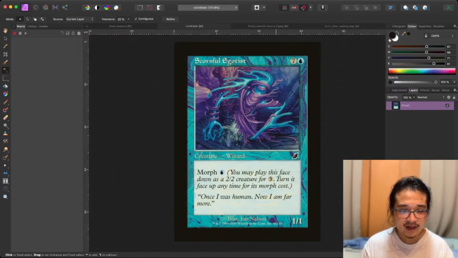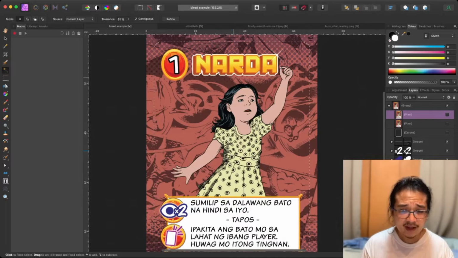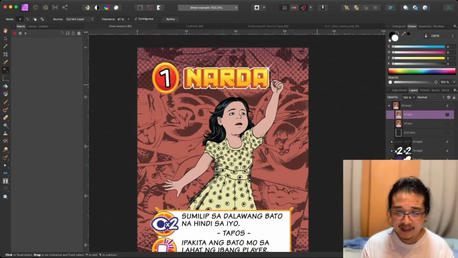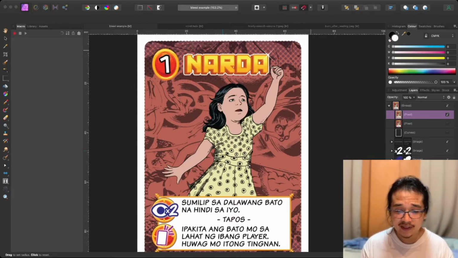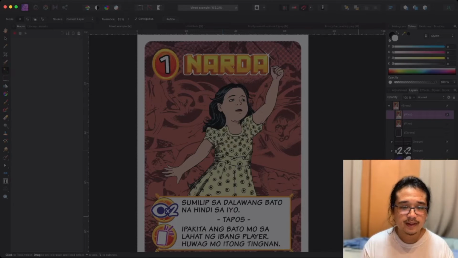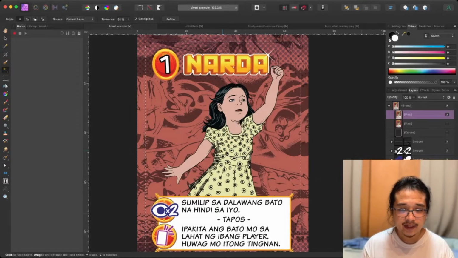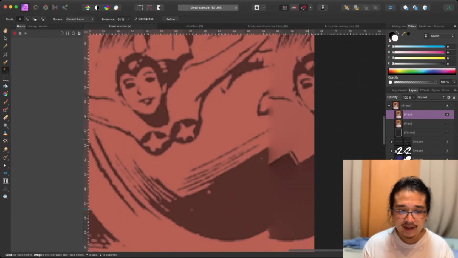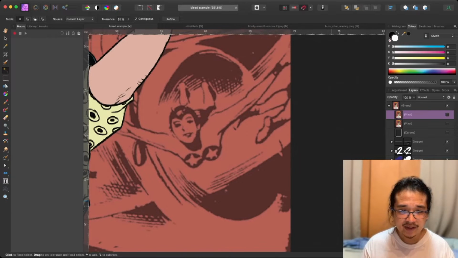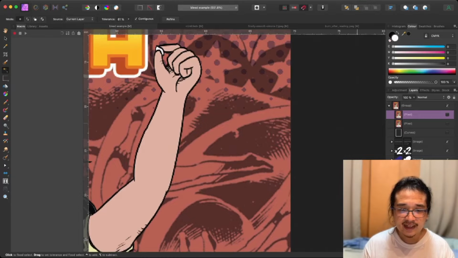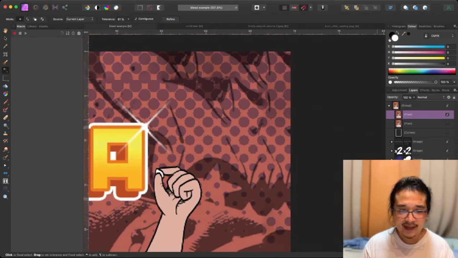So this is a card from our game, Darna at ang Nawawalang Bato, and you can see it has bleed. Now, this is the card without the bleed, and I'm going to again use in-painting just to demonstrate the difference. So here we go, and we're going to in-paint that. Okay, so let me just zoom in here. This is the design with the in-painting bleed, the guess bleed, and this is the original file. So there, you can see it's not exactly perfect in its guesses.